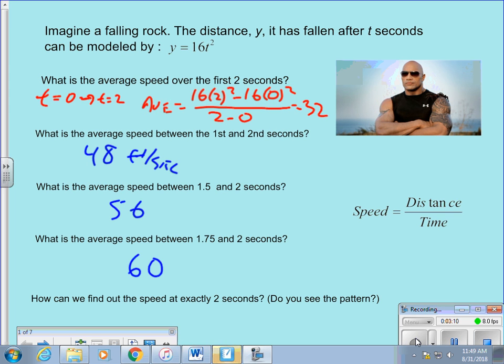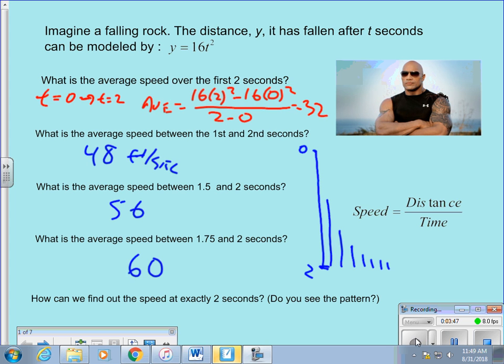Do you see what's going on here? Now, our time interval. So we start here and then fall, and after 2 seconds, we're here. So we figured out the average speed of that whole distance on the first one. And then we said, okay, what is the average speed over half of that distance? If we were to keep going, what would we be doing? We'd be taking half and doing half and half. What is that distance approaching?